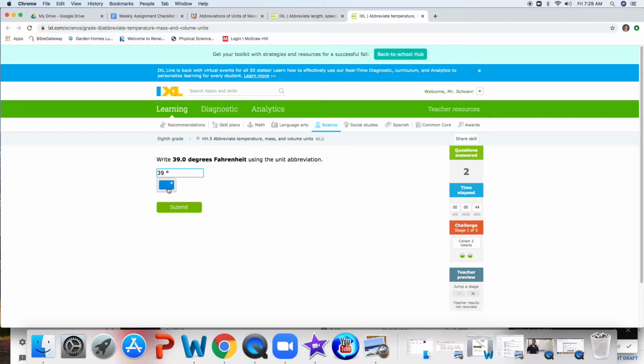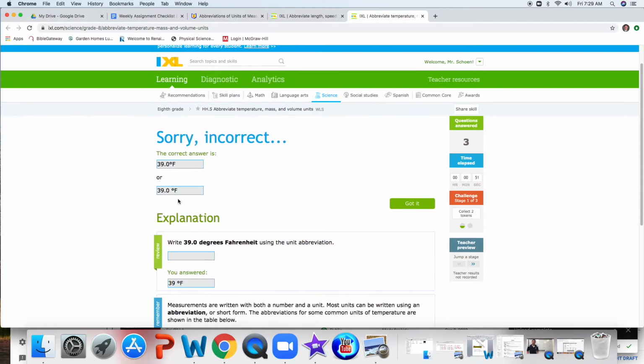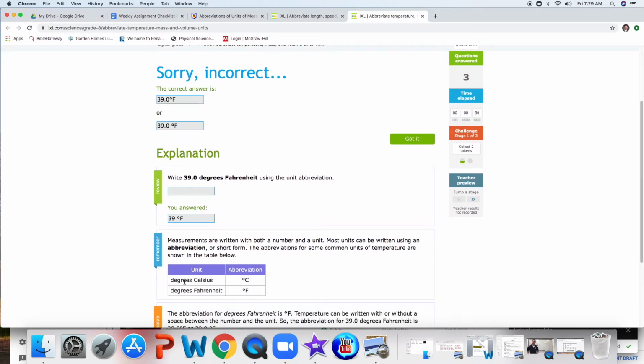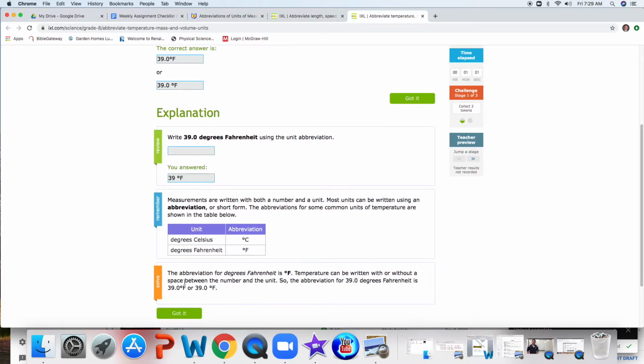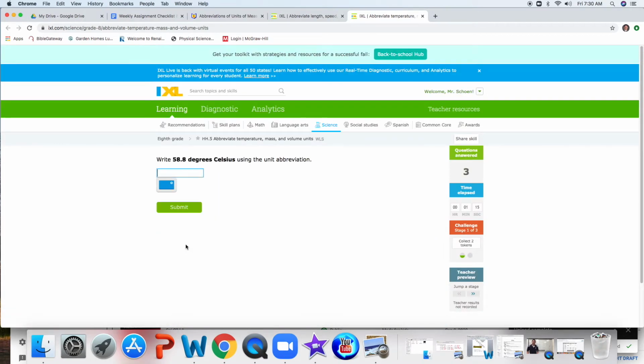39 degrees Fahrenheit. Incorrect. I wrote 39 degrees Fahrenheit, and the correct answer would have been to write out the entire decimal. In this case, it asked me to write 39.0. I didn't write in these significant figures, so I got it incorrect. You have to make sure that you write the entire number, not just taking a shortcut like Mr. Shane did in this case. Learn from your mistake. Do it right the next time.